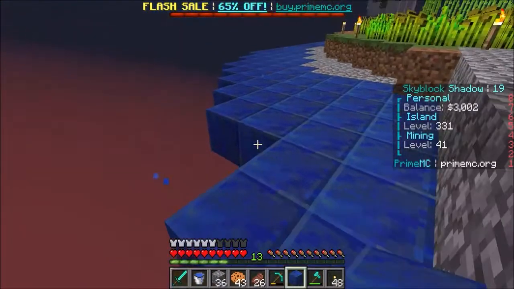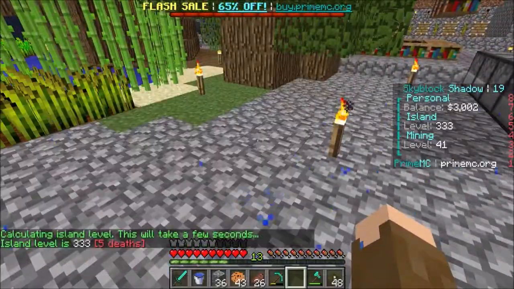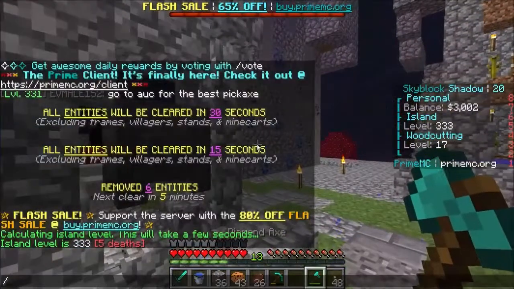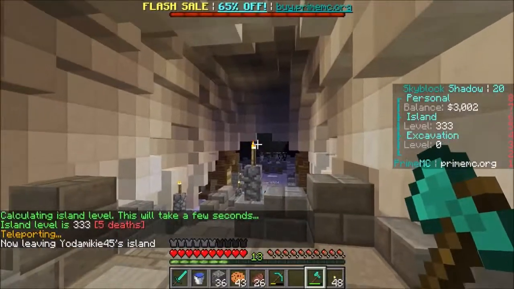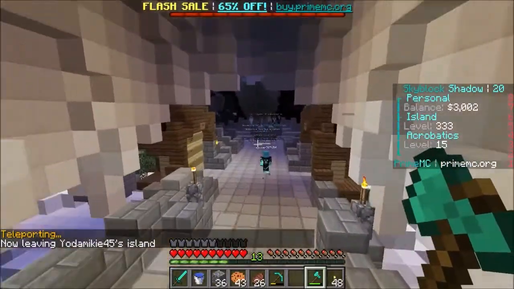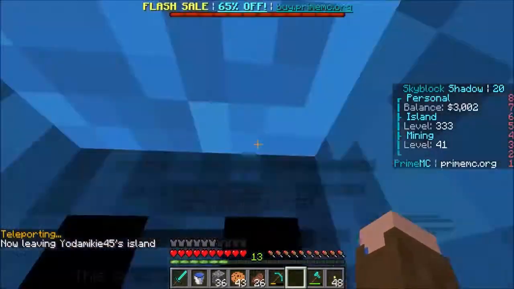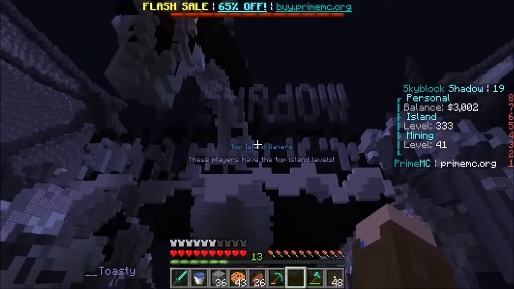Efficiency 5 on it. You can only get it if there's another pickaxe with efficiency 4 on it. Oh wait, okay, I need to show you. I need to show them spawn. You know what you should try and do? Take your efficiency 5 pick off the auction house. So at spawn, use it.